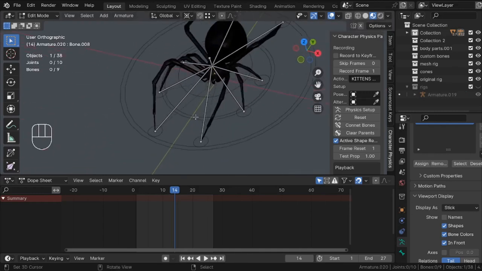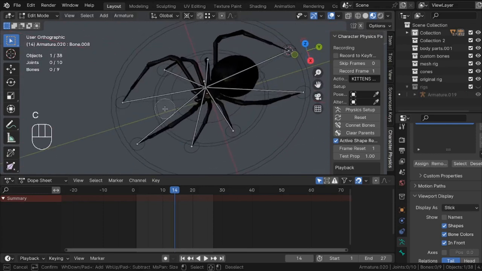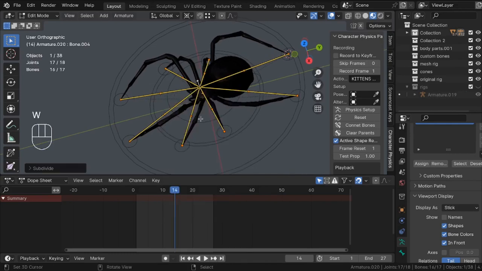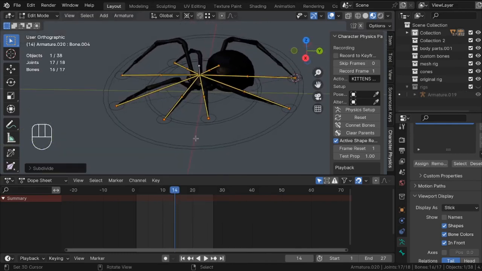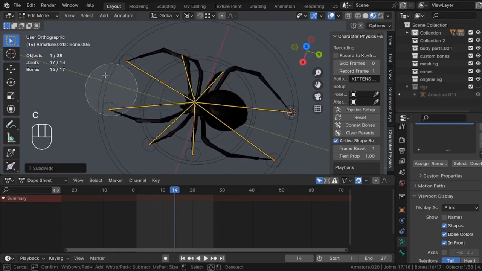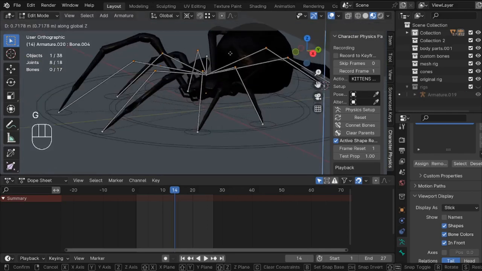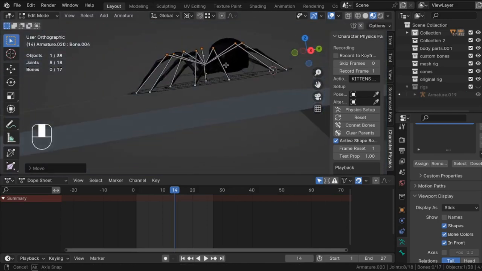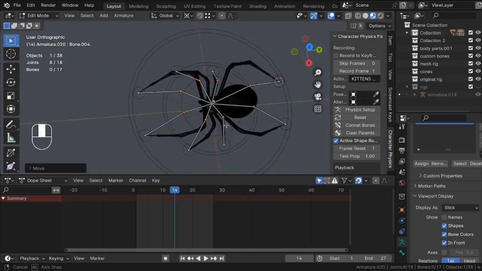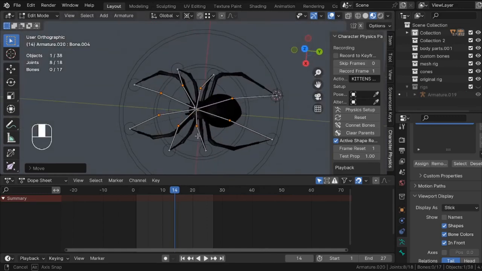And you're not going to be able to get much of a walk cycle with just these bones, so we're going to select all these guys, and we're going to put another joint in the center, so we're just going to do a subdivide, and then we want to select these middle portions. Let's see, can we just do it like this, probably? Yeah, that makes sense, and then there we go. That looks kind of like a spider skeleton, or a rig that could make a spider walk.